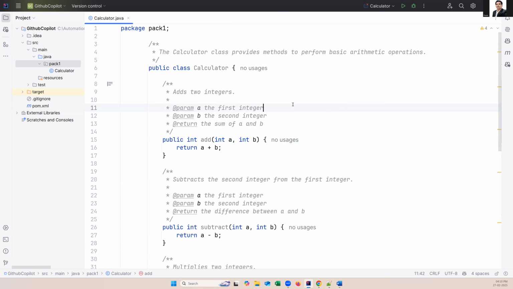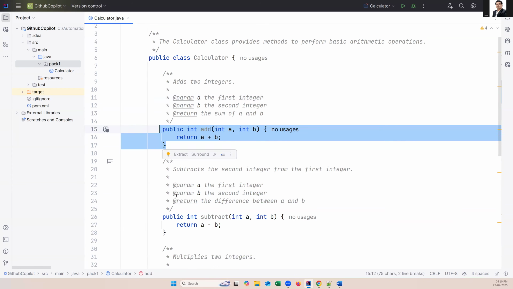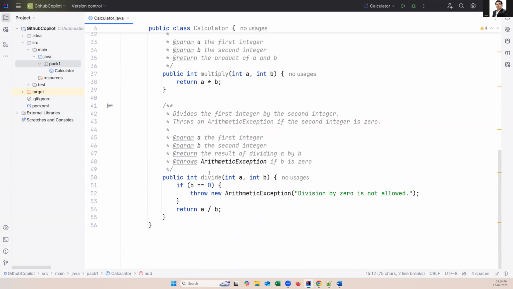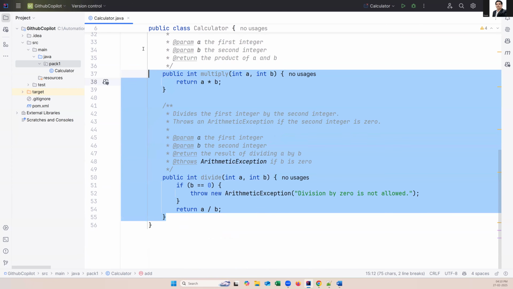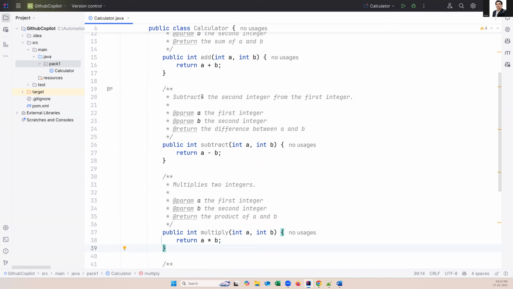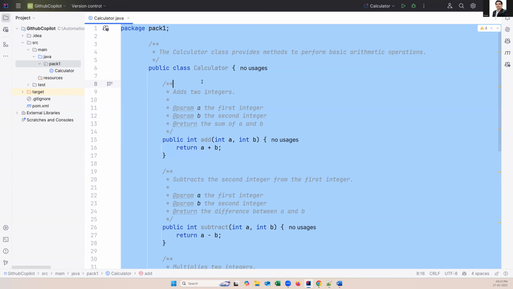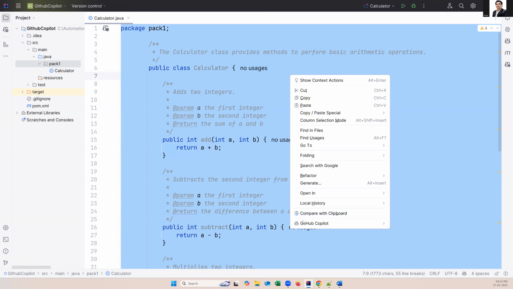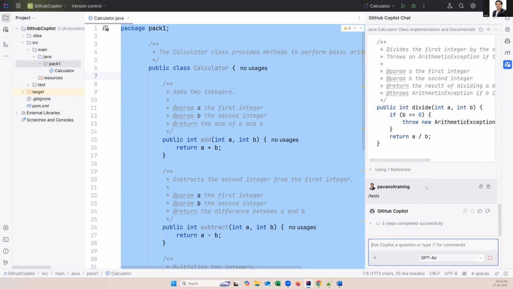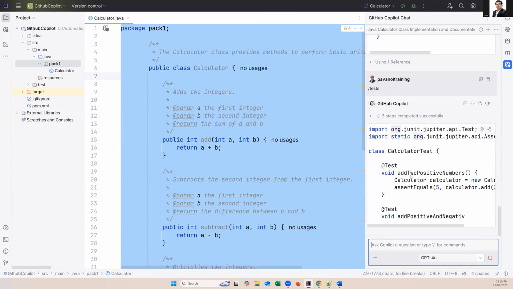Okay, so this is how we can use Copilot while generating the code automatically. And also we can create the test methods. Suppose these are the methods: add, subtract, multiply, divide. We can also test these methods properly by writing TestNG test methods. So how can we do that? Simple: select the code, right click here, go to GitHub Copilot, and there is a command called generate test. Once you click on it, it will start generating the tests. Okay, click on it. See, it has started generating the tests.